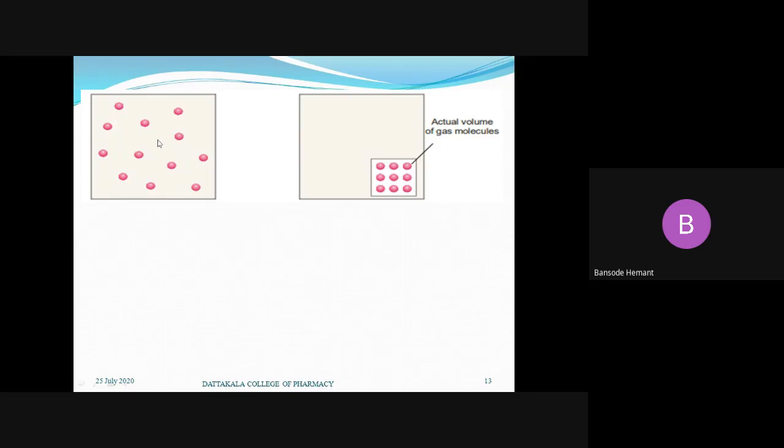Okay, so what happened? The gaseous molecules have tried to achieve the volume of this vessel, the volume of this container. Let's see, the gas, made of molecules, is dispersed in the space in the container. So if you try to define the volume of these gaseous molecules, simply we can measure the volume of this container, the volume of this vessel, and we can say that that much volume of gas is present in this system. On what basis? Just simply on the basis of the volume of the vessel and the volume of the container.